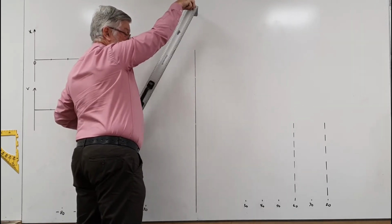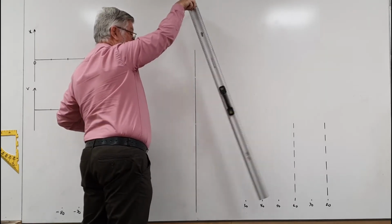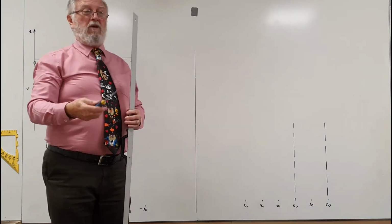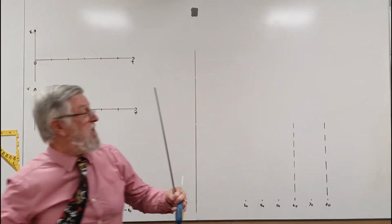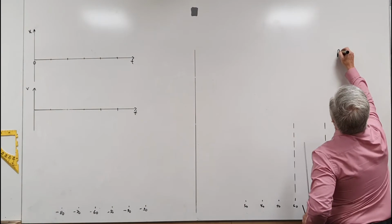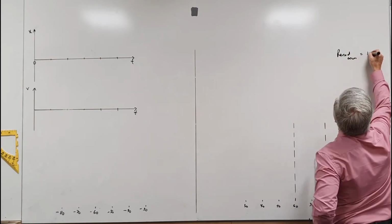Why am I getting 10? If I get 1, it's too inaccurate. I might have been short. 18.2. Oh, this is impressive. So we got 18s and a 17. Yeah, so close enough to say 18. The period, I'm going to put here for the 60 centimetres, was about 18 seconds.